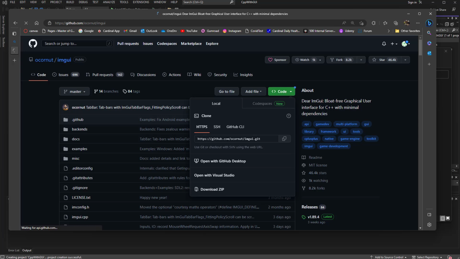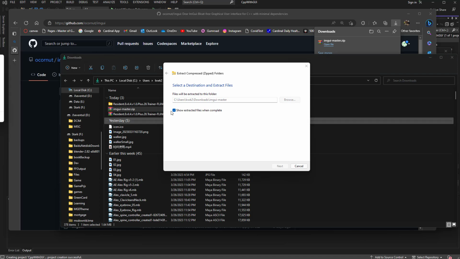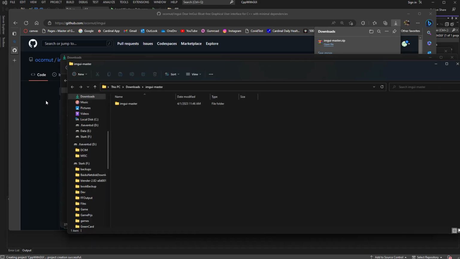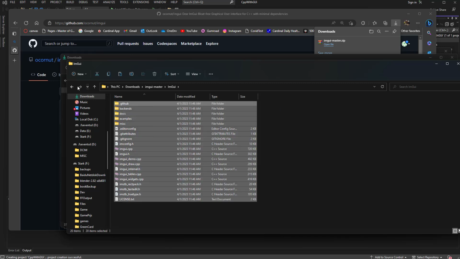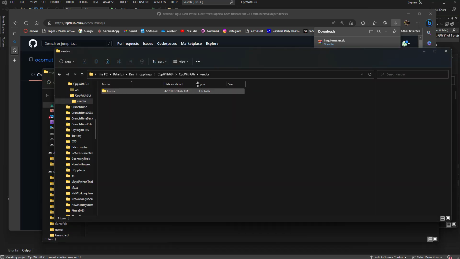You can download the zip, and that will download the whole thing. This thing is not very big. Then extract it, and then this is basically ImGui. We can rename that to ImGui, maybe with an uppercase I and uppercase G. So this is how you can get it copied over. Just copy that folder, and that contains all these files. Copy that folder into your project folder, and put it in here underneath vendor, ImGui. Okay, that will have it in.